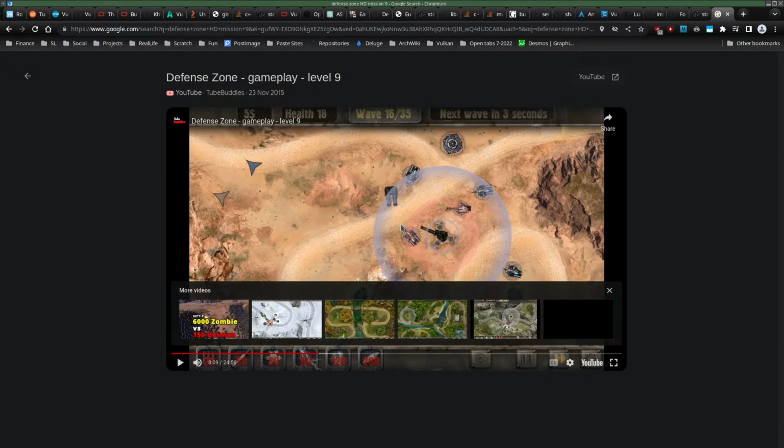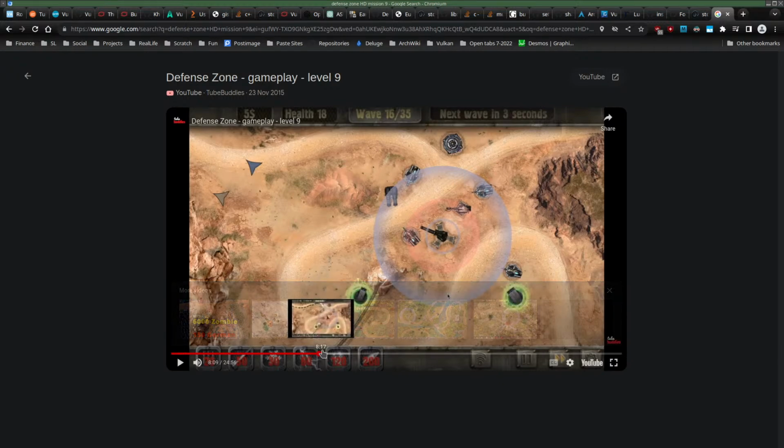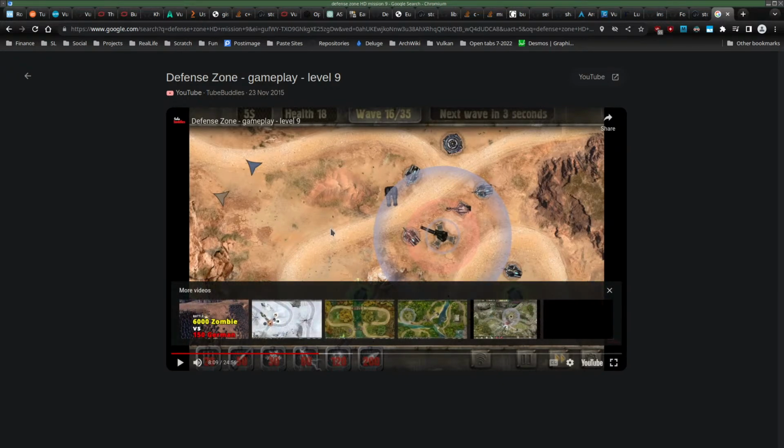What is this? Also nitrogen, I think. They later have a tip: don't put your nitrogen close to the fire thrower. And this guy is putting everything together. I think those three are nitrogen, and then the fire thrower is in the middle. No. And he's already at health 18. Yeah, that doesn't count. The only thing that's interesting is to see how someone gets health 20, the maximum, all the way till the end.